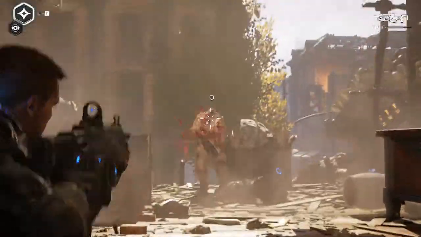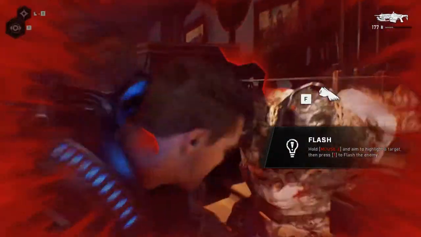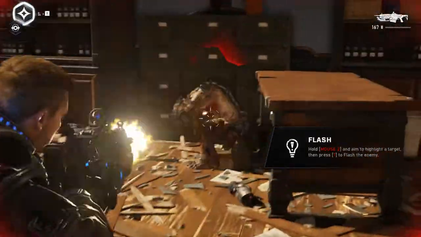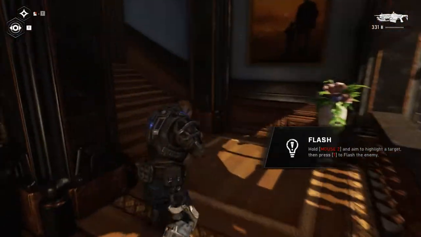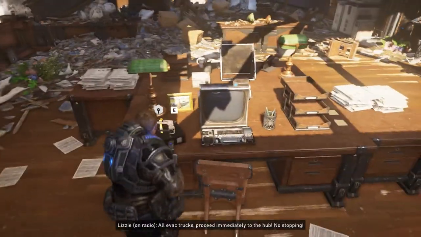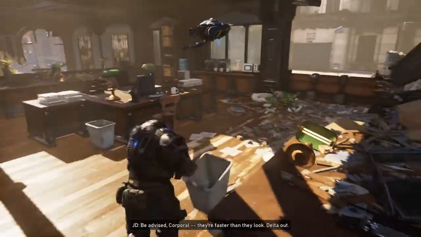We got a swarm back at our location. I'll deploy BB units to take it out. Just get to Carmine. We'll go. Right after we're done here. Move the target. Jack, hit him with flash. Delta here. There's a swarm back in the settlement. Keep your convoy away from it. Ah, Delta. I was gonna do donuts around it. Be advised, Corporal. They're faster than they look. Delta out.